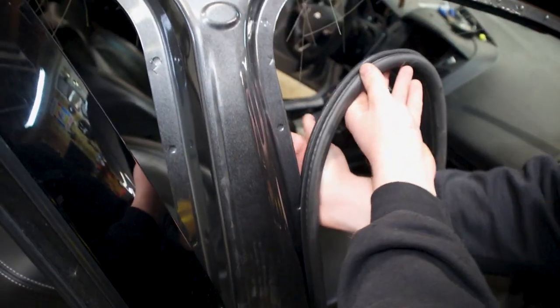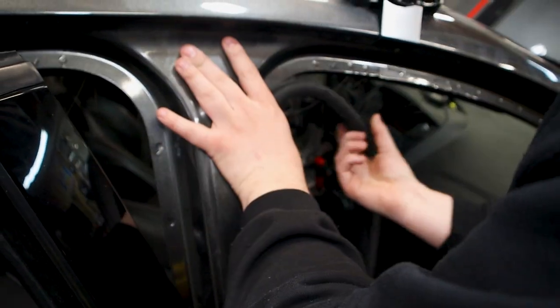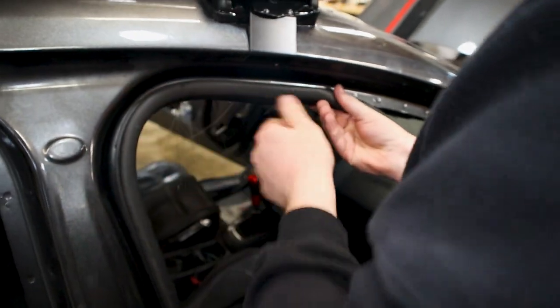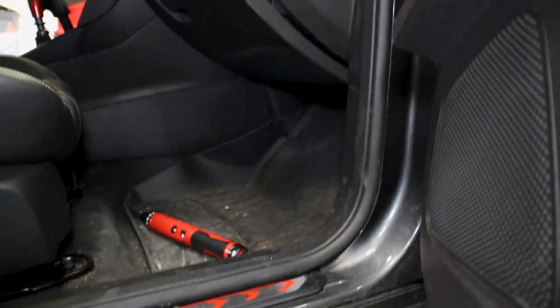Now we're just going to put that back on. A little bit of pushing on the edges here. Nothing really special, no real trick to it. Let's make sure it's tight up in all of the corners.